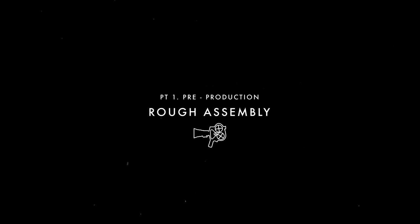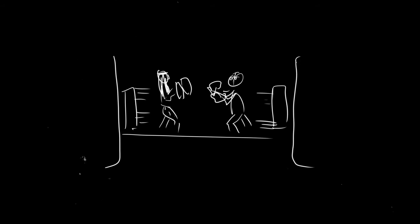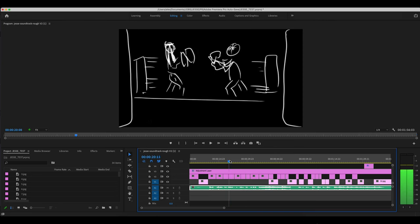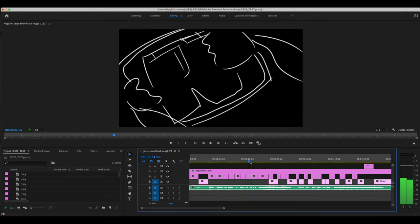Normally I wouldn't do this, but for this project — since film is expensive and we only wanted to do it once — I brought the storyboards into Premiere and put them on a timeline. We used the temporary voiceover Jesse had written and married it up with our sketches to think about the score. We were able to send that to our composer Brendan in Sydney, Australia, so he could look at it and write something, because we knew where the crescendo would be from the voiceover and wanted that slow build throughout.